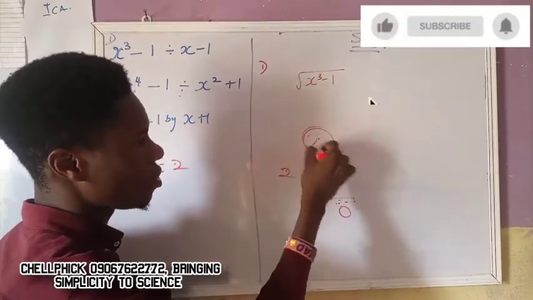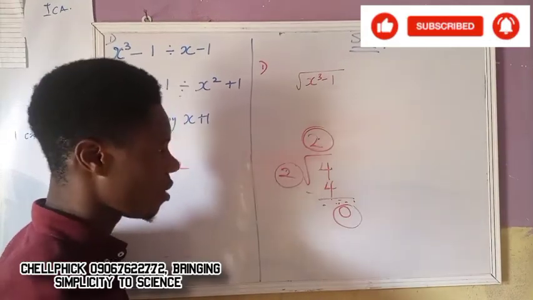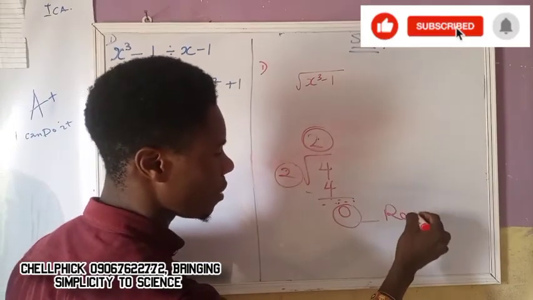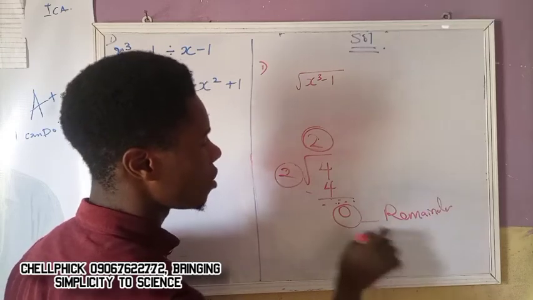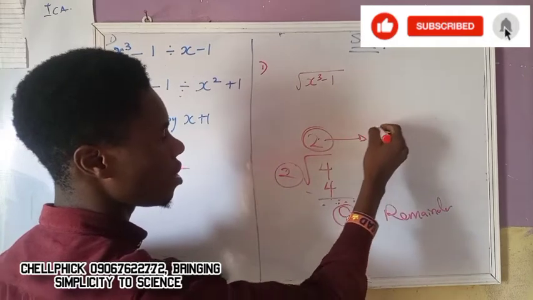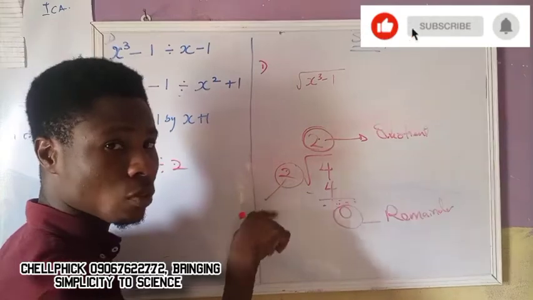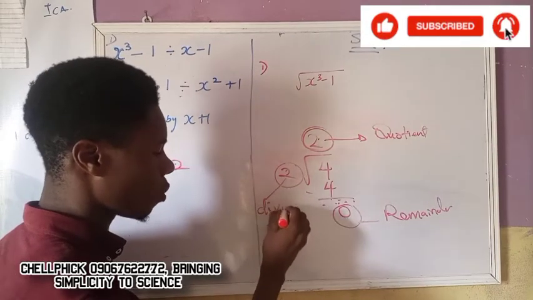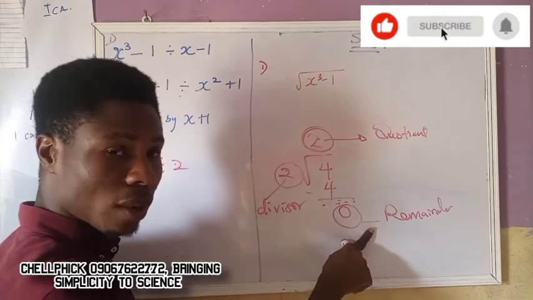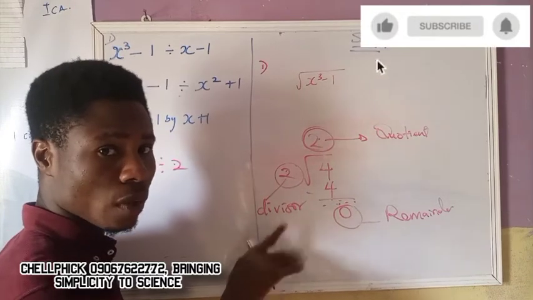Now, this thing that I use, I hope you can see it. These things have a meaning. This one, you can see that is the remnant of everything. It's called the remainder. Please, you have to know that. So if I divide, the remaining is called the remainder. Now, this one up here is called the quotient. The one used to divide is called the divisor. The one upward is called the quotient. Please don't forget, the one downward is called the remainder, and the one you used to divide is called the divisor. I hope you understand that.